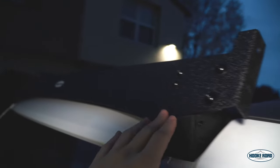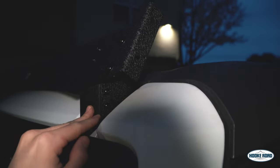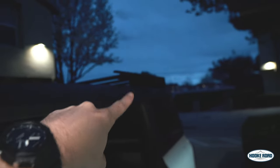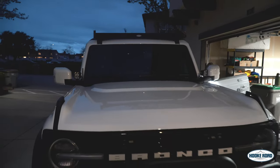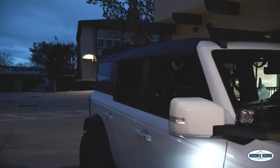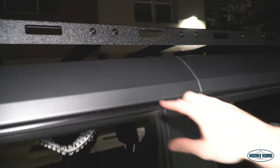Really nice black hardware with a little logo there that kind of looks like the Ford emblem, so you could always overlay that. Everything is bolted in. The instructions say to put the front fairing on first separate from the middle part, then do the rear. Now we're assembling the middle section on the ground and bolting everything together on the vehicle. This thing is really coming together and I really like how it's turning out. The roof rack is fully installed and everything is tightened up.